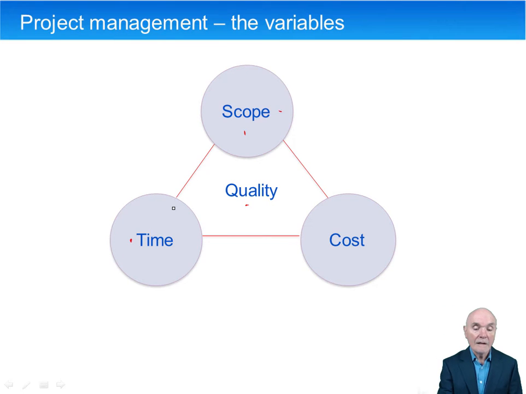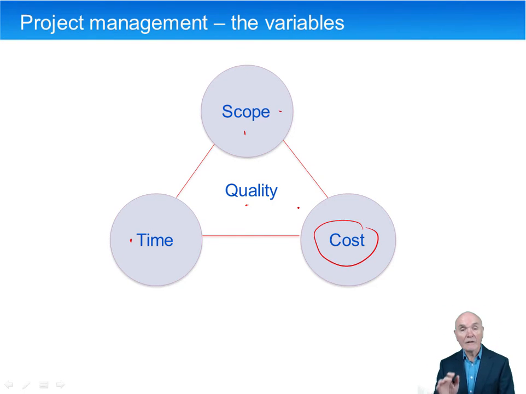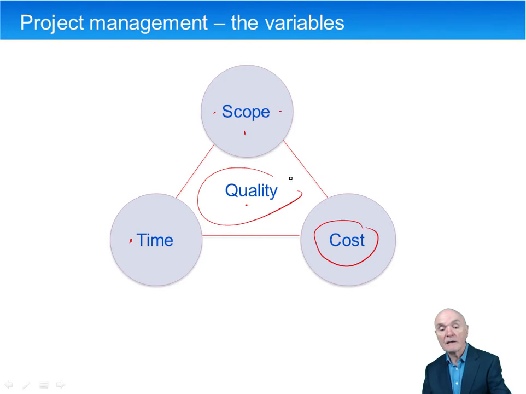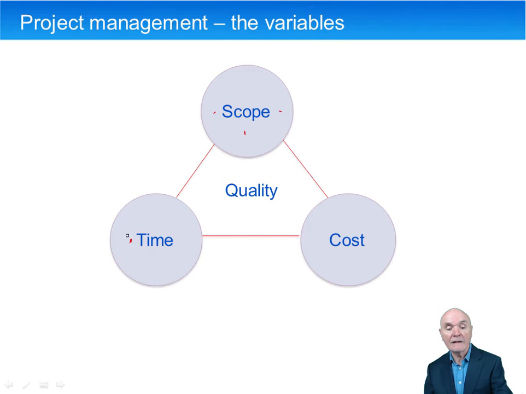Alternatively, there might be an emphasis on cost, that the sponsor says we cannot spend any more than $500,000 on this project. I will not spend any more than $500,000 on this project. Then, to stay within the cost budget, of course, there's a risk that it takes too long. You don't pay people overtime. You won't bring in temporary staff, subcontracting staff to finish it. You begin cutting bits out of the project. You begin skimping on testing, because testing costs money and so on. And because we have an emphasis on the cost in here, the others are at risk.